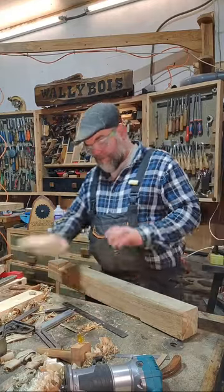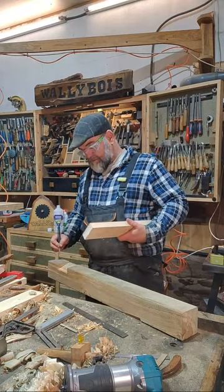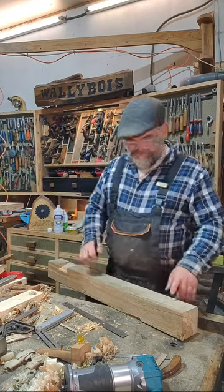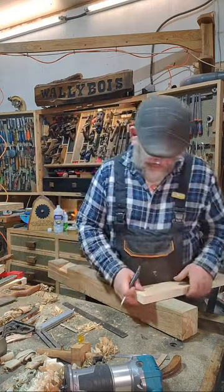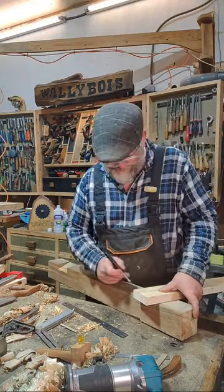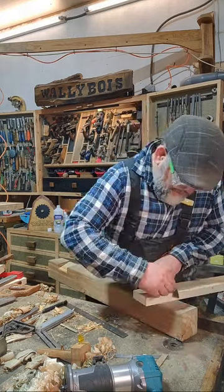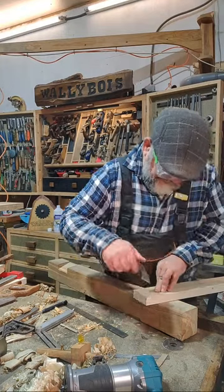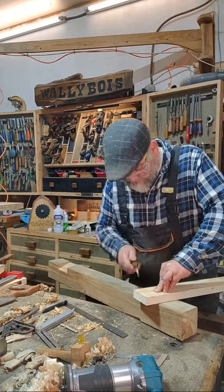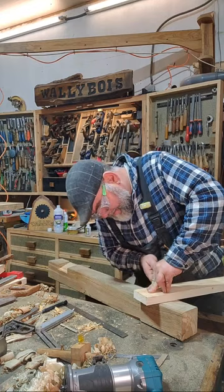Right, so that was that leg. What I'm going to do is mark the legs so I know where they all go. So it's going to be 1 to 1. And this one's going to be that leg, just in case when I was planing them to width, maybe I wasn't concentrating and did one slightly thicker or thinner than the other, took a few more shavings off one.